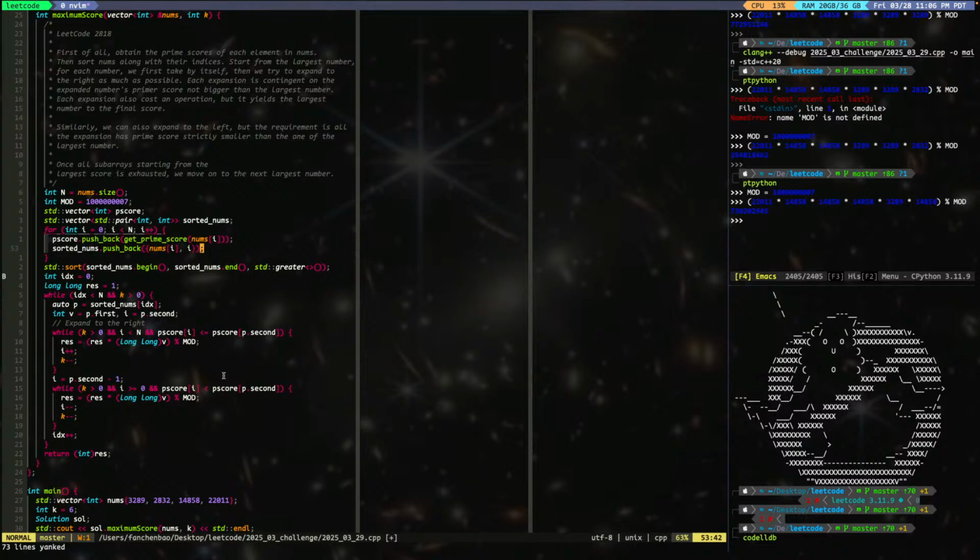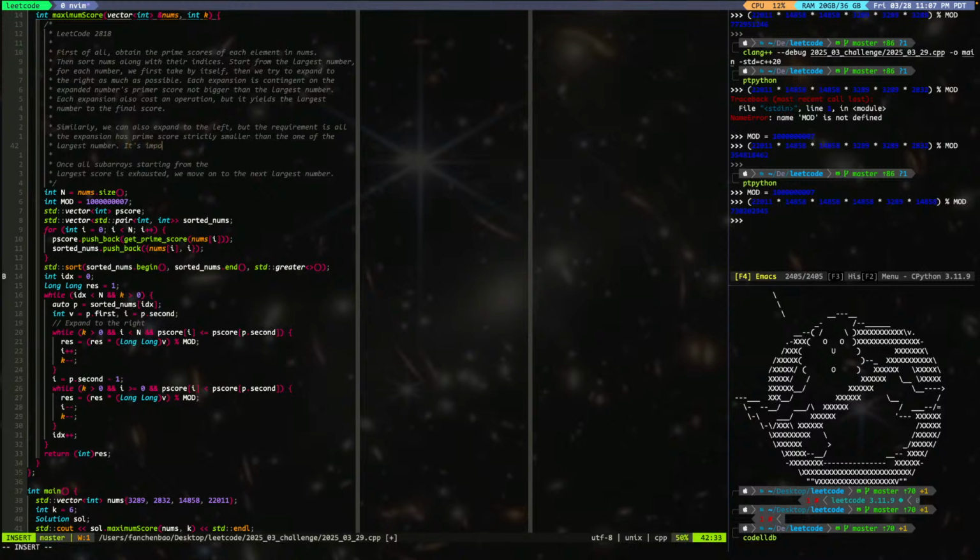So the number of times we can expand to the right, and each one when we expand to the left, each one can count all those times. Oh my god. Okay. We can expand to the left. Another thing, it's important to note, right?